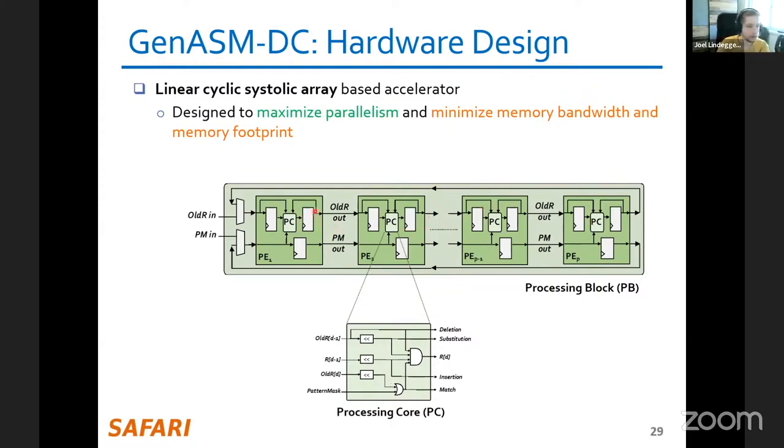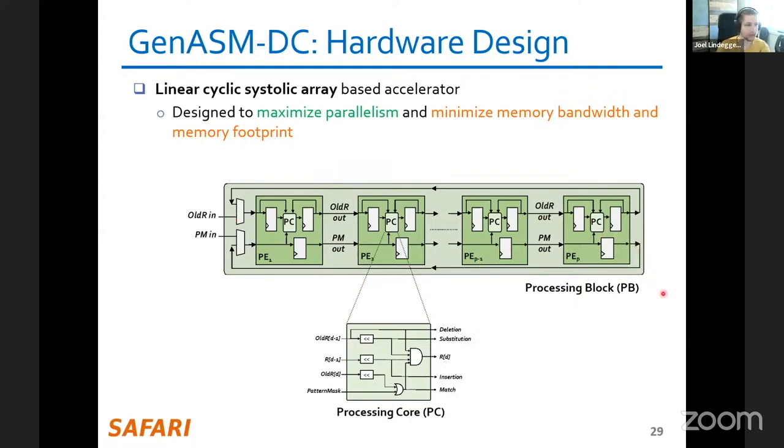So we have these arrows going from one to the next. As you can see, these data arrows are pattern mask, which is a variable from the code I showed, and this old R vector, which is also from the code I showed. So it's essentially iterating by sending the data across a systolic array, and it can do so very efficiently because you're only sending to your direct next neighbor, and they can be directly connected with wires. It's all very nice and efficient.